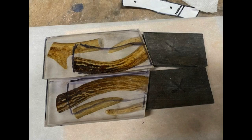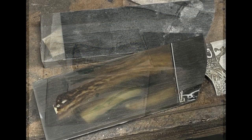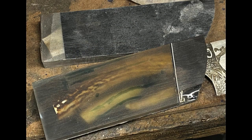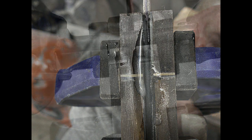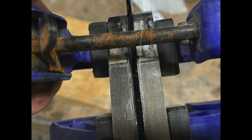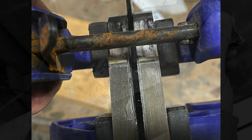And then, just for some contrast, I decided to add some African blackwood or ebony bolsters. So I cut some ebony, I glued them on with black and white spacers. And of course, when you're lining those up, you have to critically make sure that the spacers line up on both the top and the bottom of the knife, before you glue and clamp those into position.